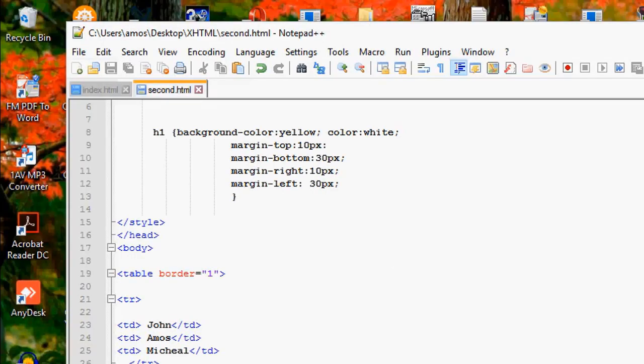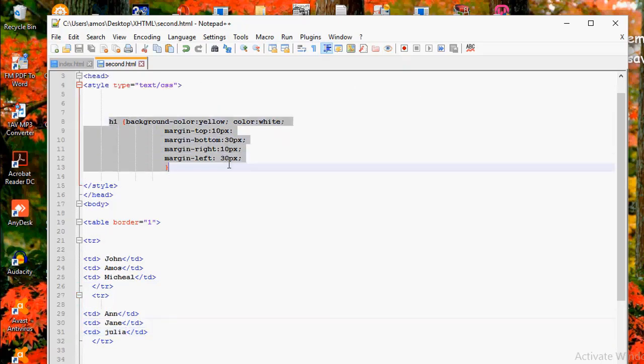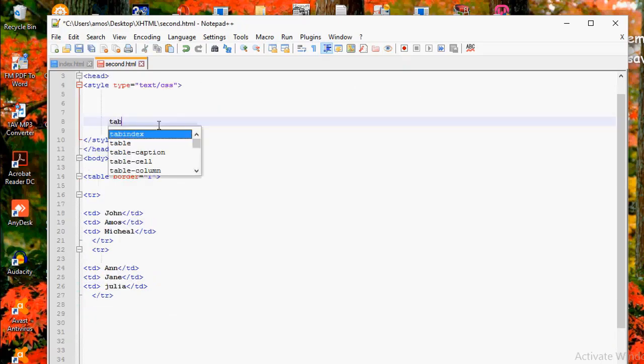Now we're going to use CSS to make some changes on this table. So just come to the CSS section. Let's remove this one. In the CSS section, you now write table, open curly brace. You now write border, hyphen. Let's say 30 pixels.